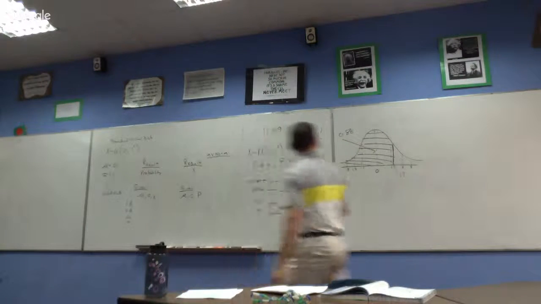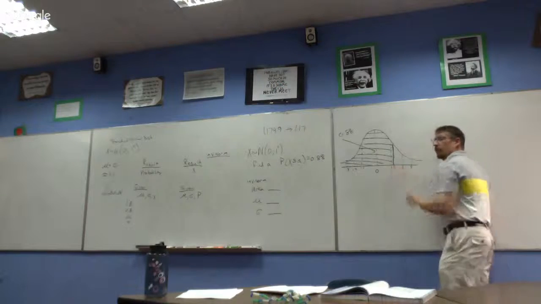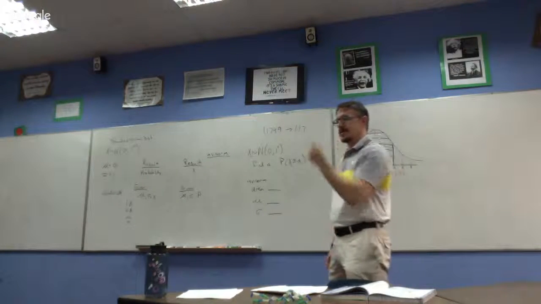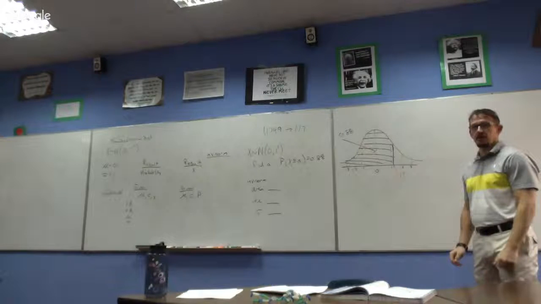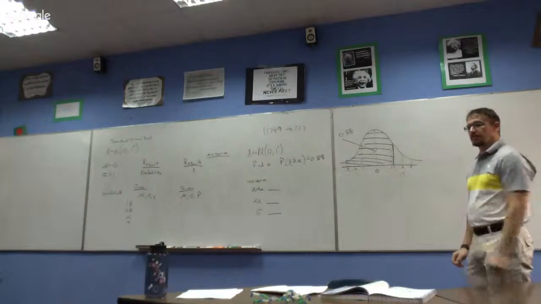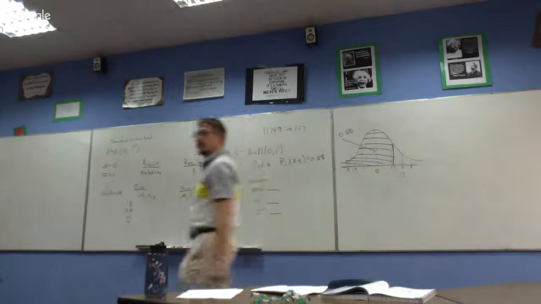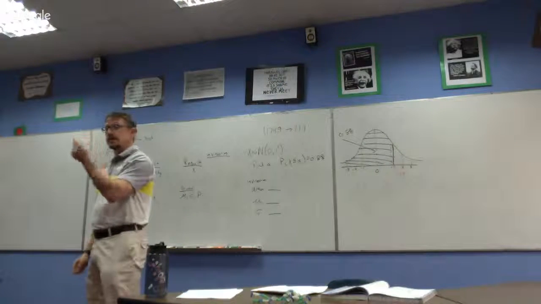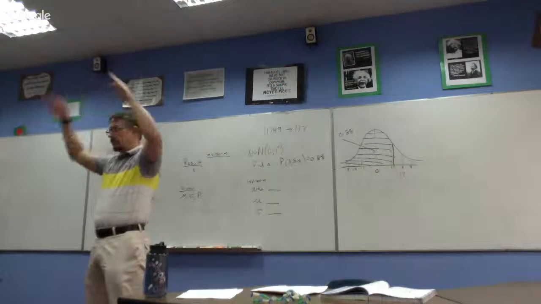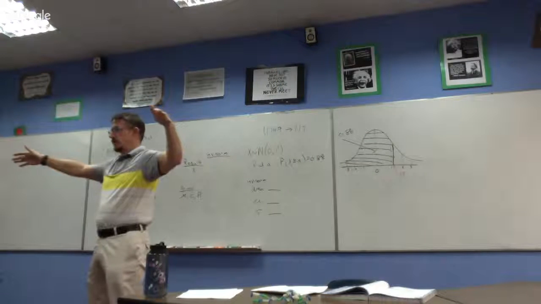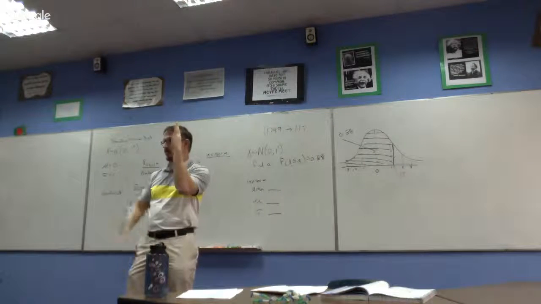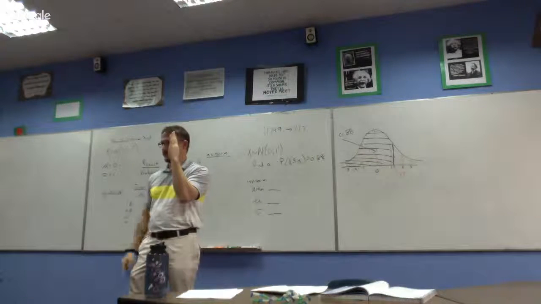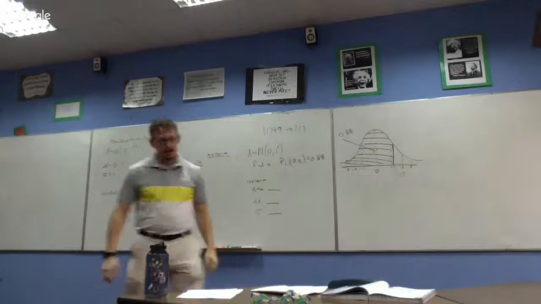Okay. All right, so back to this. Now, we found that 1.17. This is that boundary. The calculator calculates to the left. How do I know that it goes to the left? Last thing. When we look at the other ones, we're going to have to determine which way this thing is. Remember the whole area under the curve? How much is that equal to? 1. So if we want the parts to the right, what are we going to have to do? 1 minus. If we're okay with everything to the left of the boundary, then we just keep it. But if we want the stuff to the right, we're going to have to do 1 minus.